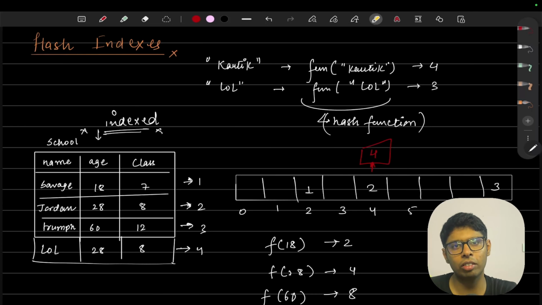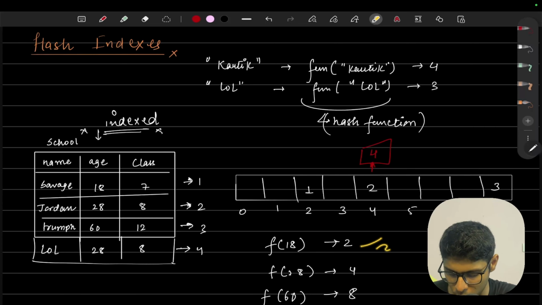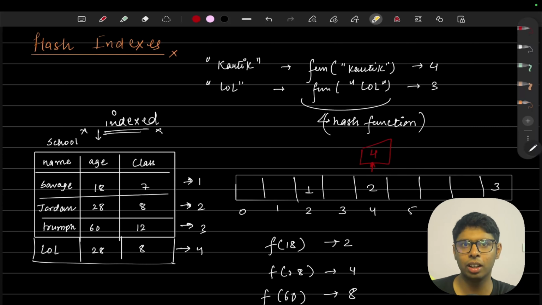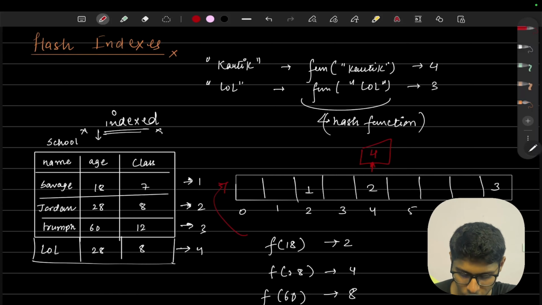And what is happening when we insert this 18 is that the age column's values are passed into our hash function, and they give some desired results. When we get the result, we are going to store it into an array, or you can say we can store it in some sort of a map. This map is going to be in our RAM, or you can say in memory.